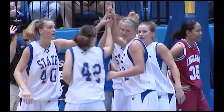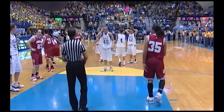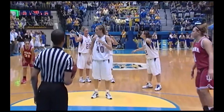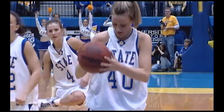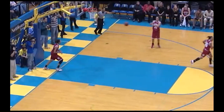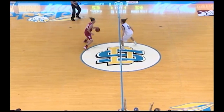And now is the point where the home crowd atmosphere starts to kick in. Coach Leggett Jack looking for a charge, but Bover gets the 2 and has a chance to score a 3-point play. She's got 4. Now it's 24-22. Jackrabbits trailing by 2. Bover, a chance to make a 3-point play. Does. Free throws big and better field goal shooting. Way more aggressive offense right now from the Jacks. Jacks fans coming to their feet.